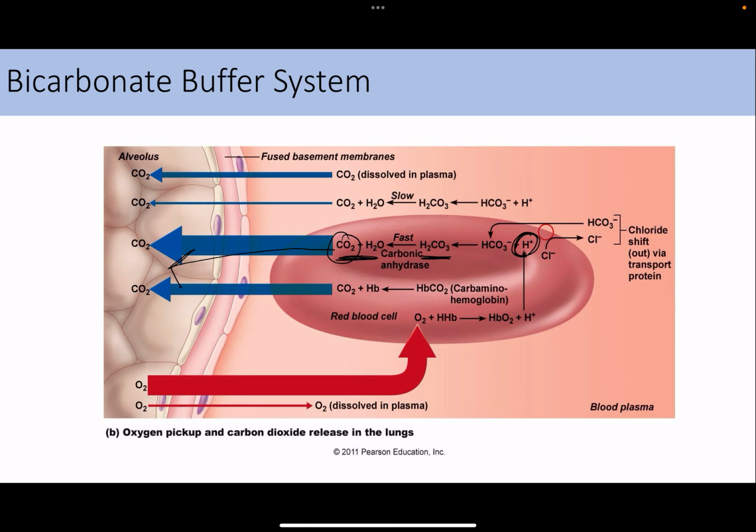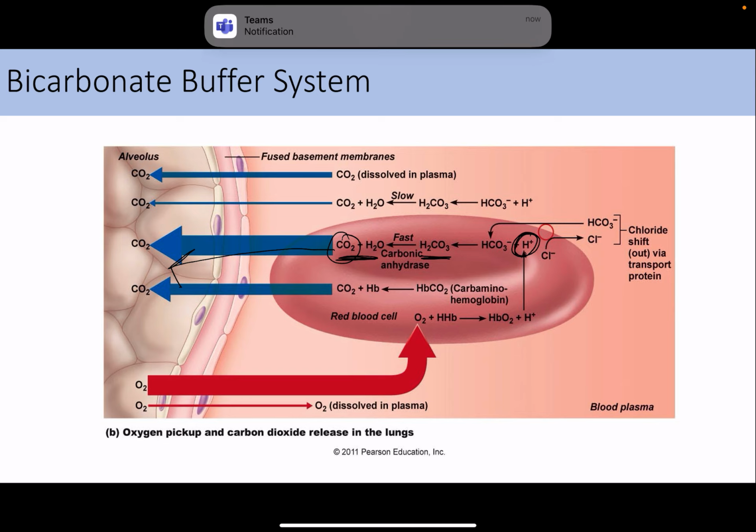I think that's it for that. We also have a couple other buffers that we use chemically. So we have the protein buffer system, because we have amino acid side chains on our proteins that can act as buffers. When you learned about protein folding in B32, you learned that some side chains can be positive and negative, and that can direct the folding of those proteins. Sometimes there are hydrophilic and hydrophobic ends. And there are some that are acidic, and some that are basic as well. And so we have some amino acid side chains on our proteins that can act as buffers.